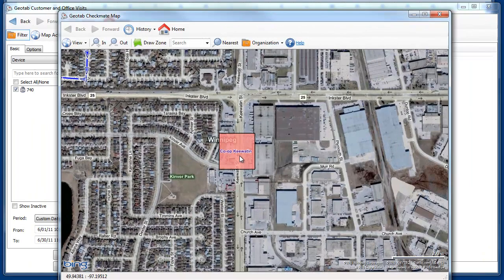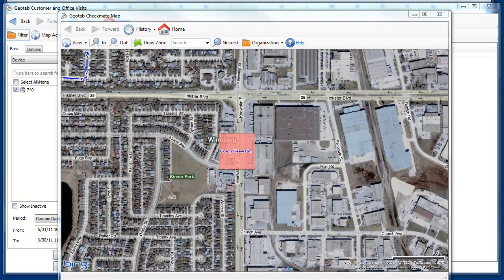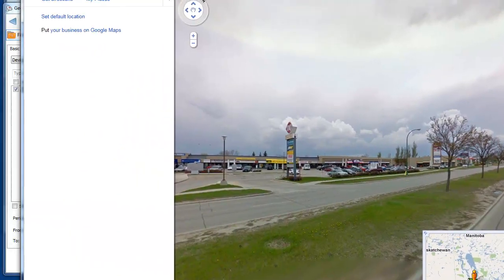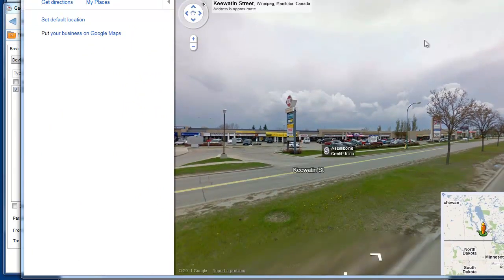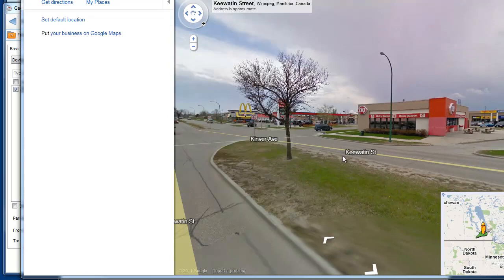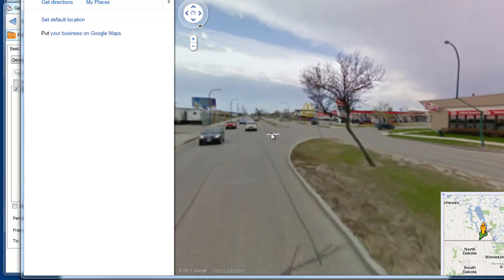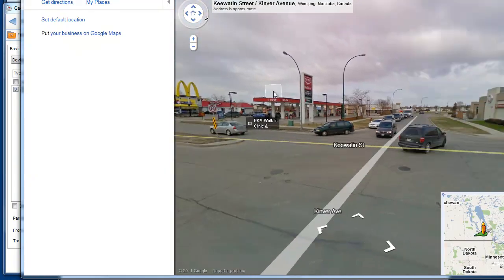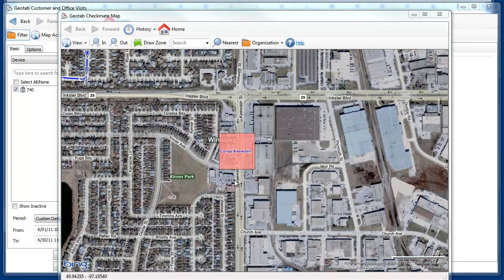We could also do something where we right click and we use the street view. Google Maps, Google Street View. This is no longer in the GPS system. It's just created a link into the web page. So now we can look and see that, okay, here we go. Here's where that co-op is. So we take a look back in our map here.